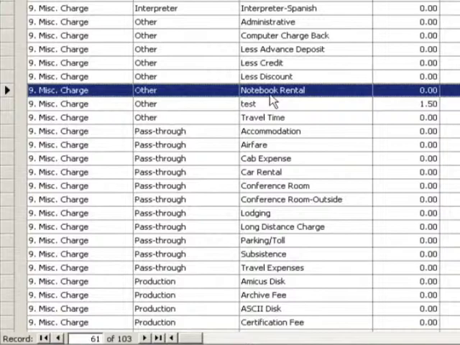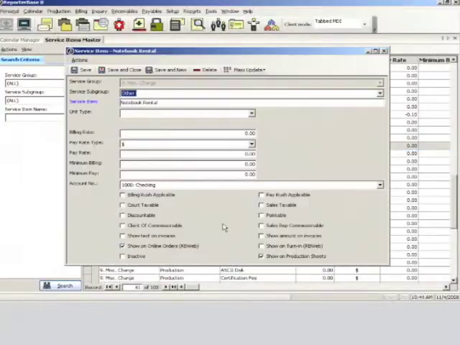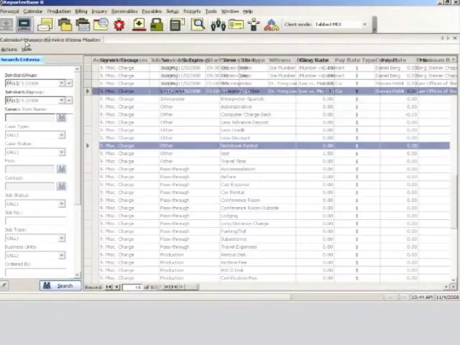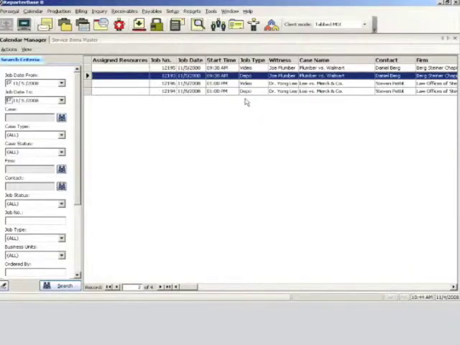When you set up a particular service item in the master list, there are a bunch of flags. You notice that I checkmarked show on online orders, RB web. But what that means is even though you don't have RB web, this particular item is being asked by the client when they ask for a reporter. So you check that and that item will show up when I do prefill services. Other items, you will not have that box checked. So that's what will make a subset of this long list, and you will extract certain items to be client request items.